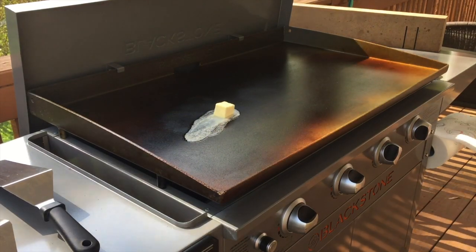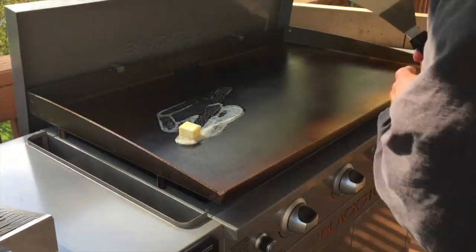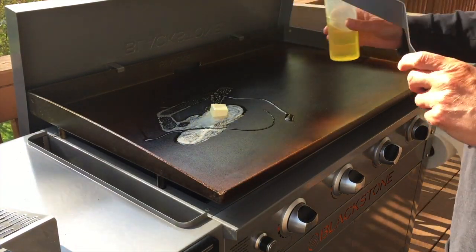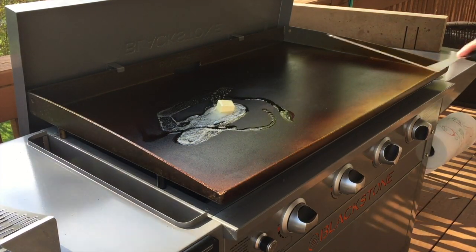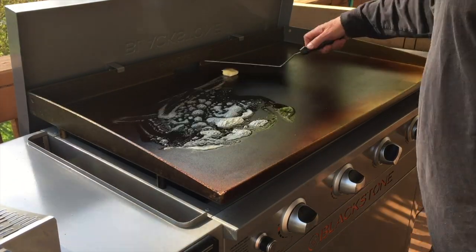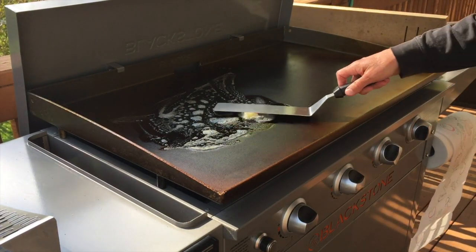So I'm starting off with a little oil here, not a little oil, butter. See how the preheating is working. And a little bit of oil. Make sure the griddle is warm enough. I have it high on the left two burners, and the far right one is off.